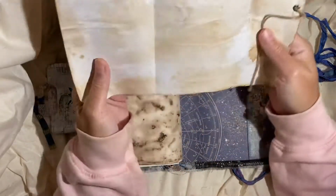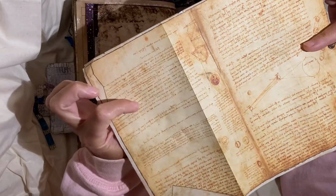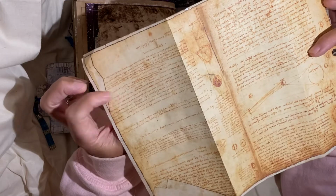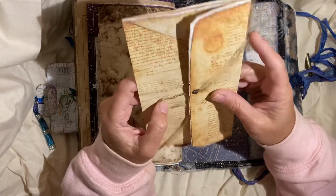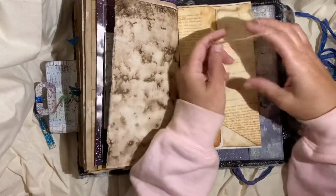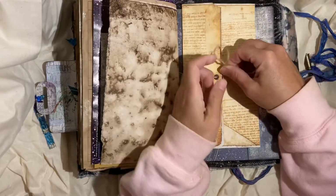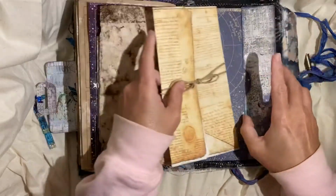I think that's who did it. And this I printed out. I think I just got this off of, I don't know where. It's some Leonardo notes. And I backed it on tea-dyed, so it's just a fun spot to do some private journaling on. And that just ties with that string like that, and it tucks into the back pocket there.